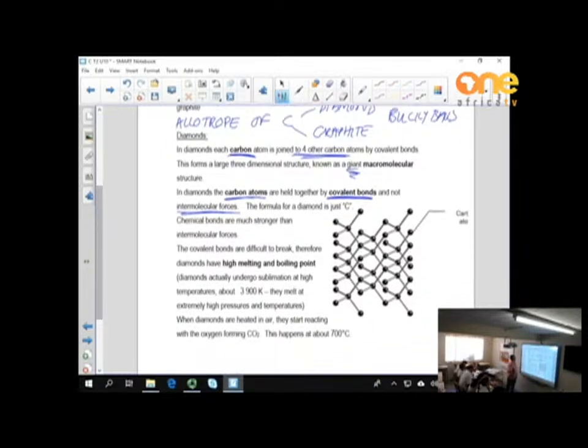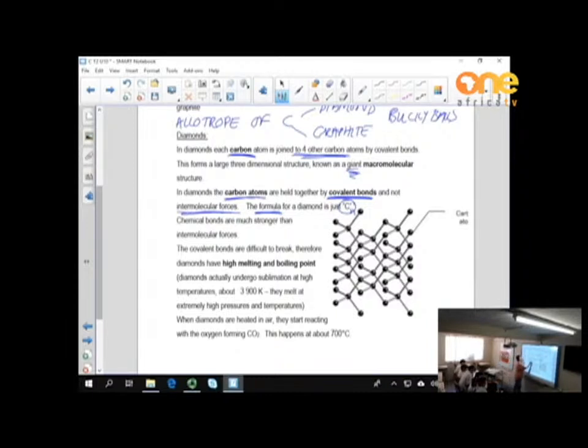The formula for a diamond is just very simply C. C for carbon. Because if you have a big diamond, you'll have more carbon atoms, and if you have a small diamond, you have less carbon atoms. But in diamonds, the carbon atoms are bonded covalently in 3 dimensions onto 4 others, and they in turn onto 4 others. Okay, so there isn't a specific formula. I can't say, like with the Buckminister, C60. Are you with me? It's just C because, if you wanted to, you can put a footnote in any natural number, counting number, okay, not naught.